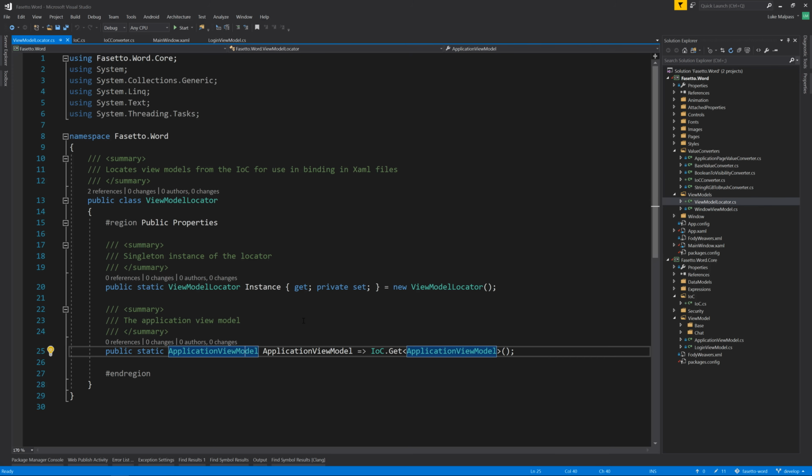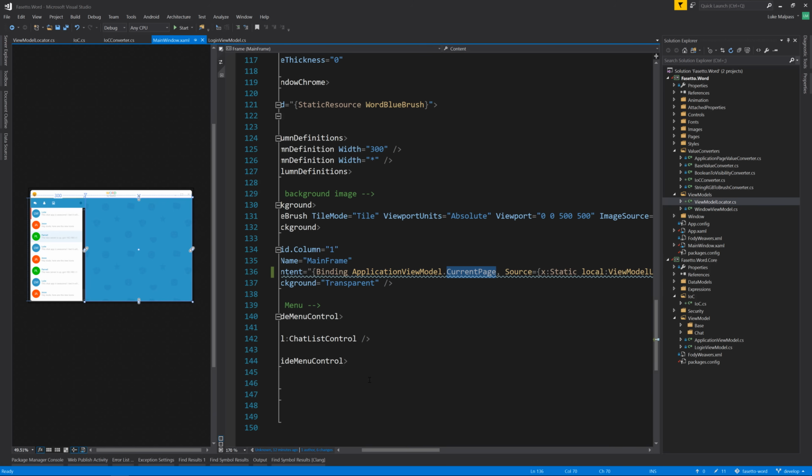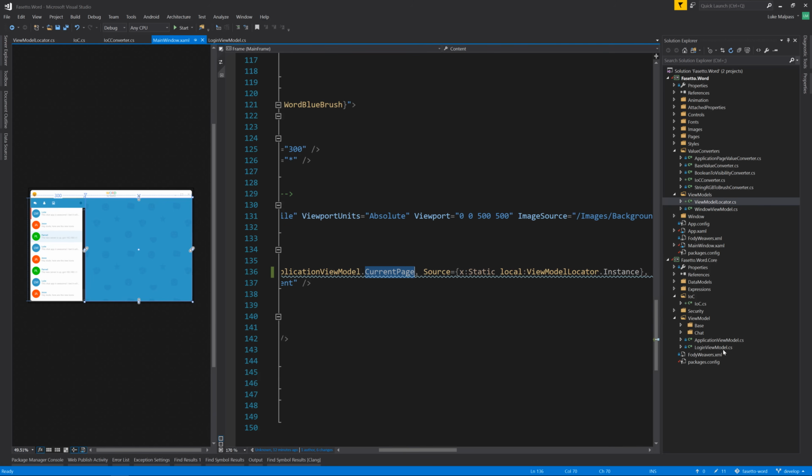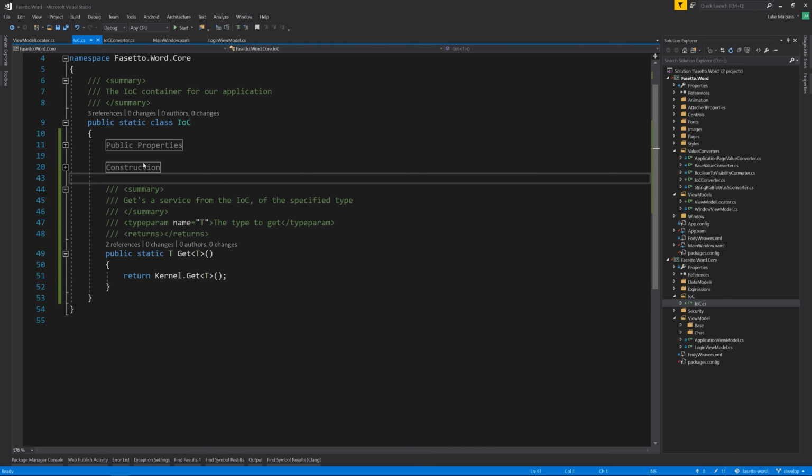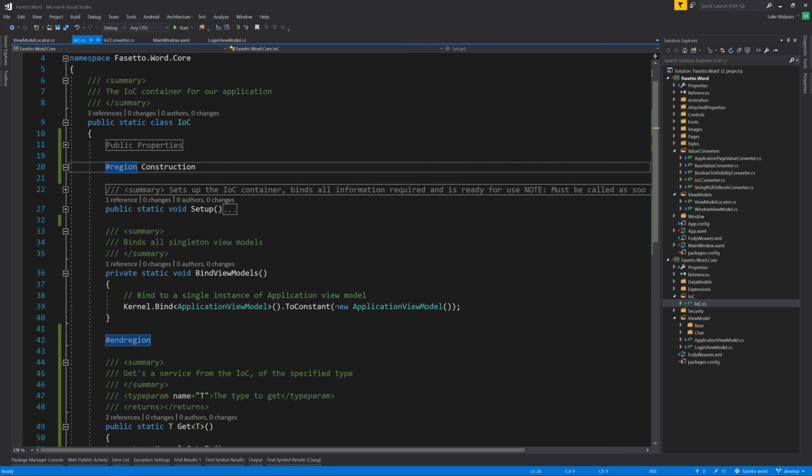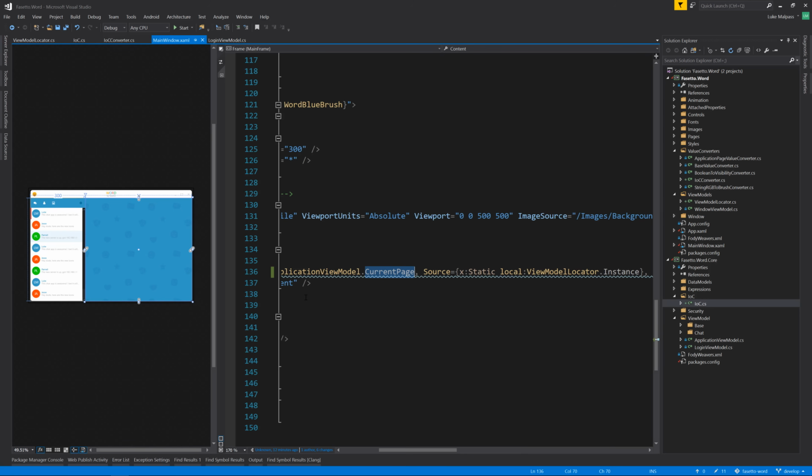So all that now is just them pulling out the current page from, effectively, boils all the way down to this instance we made right here. So everything that we access in the application view model from is from this single instance here.